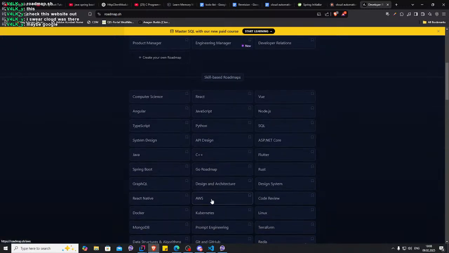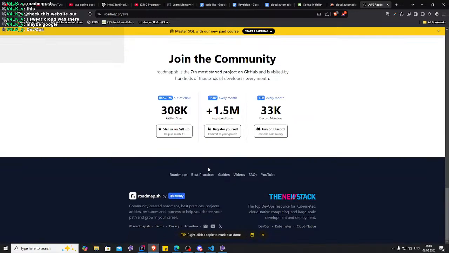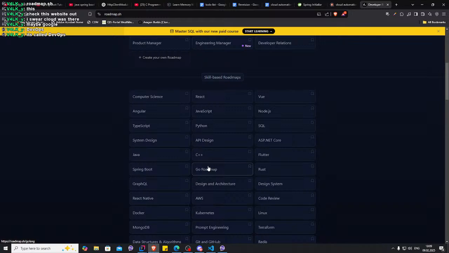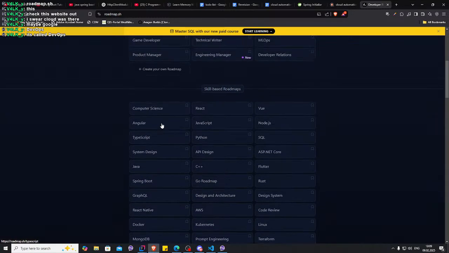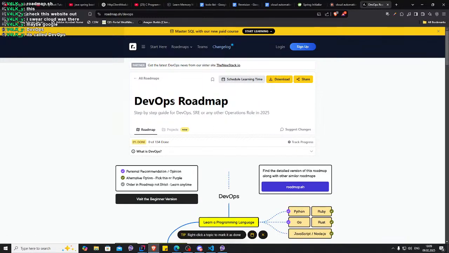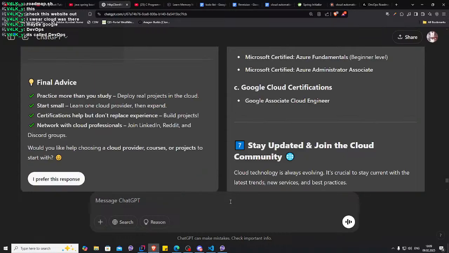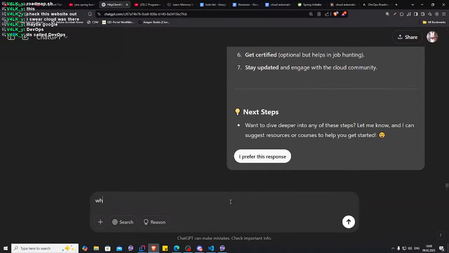There is AWS though. It's called DevOps. Okay, I think I have seen DevOps. Yeah, but what is DevOps? That's a weird name for cloud engineer. What does DevOps mean?